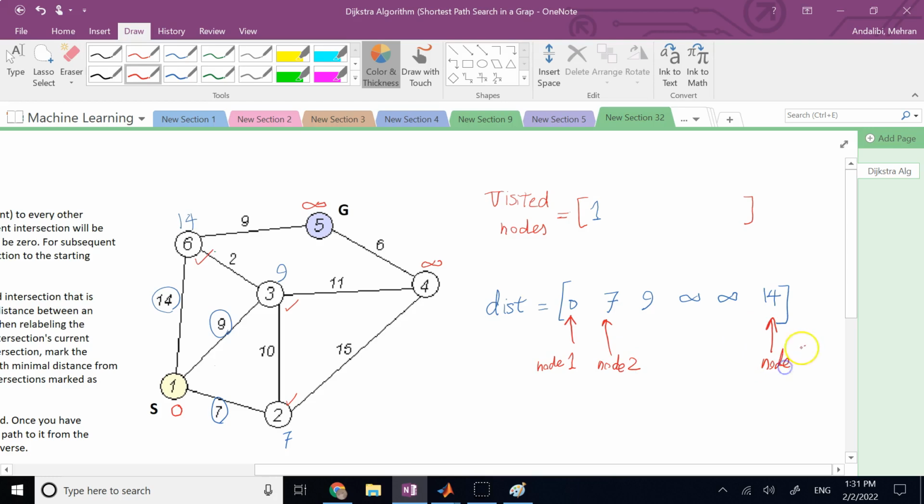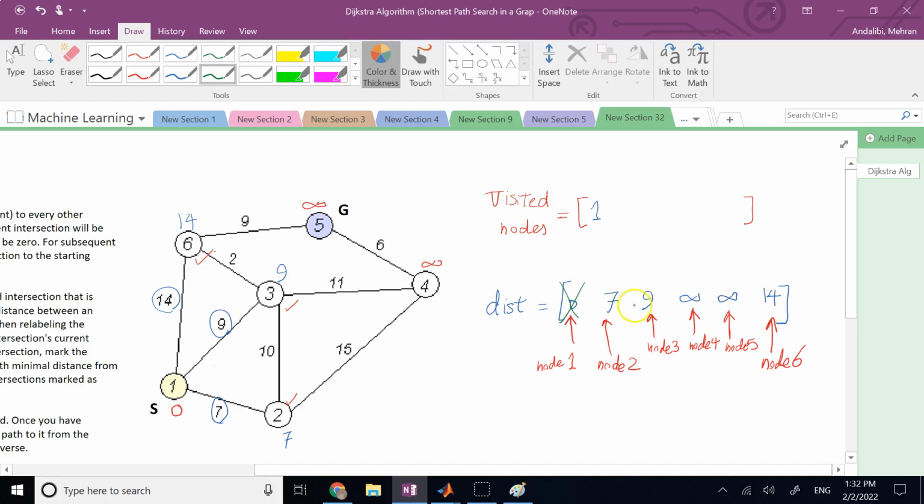Now, what would you do next? You say among these nodes, which one locally sounds the most promising, the least costly? Well, among these, except for the start node, you don't care about this one. This is your start node.